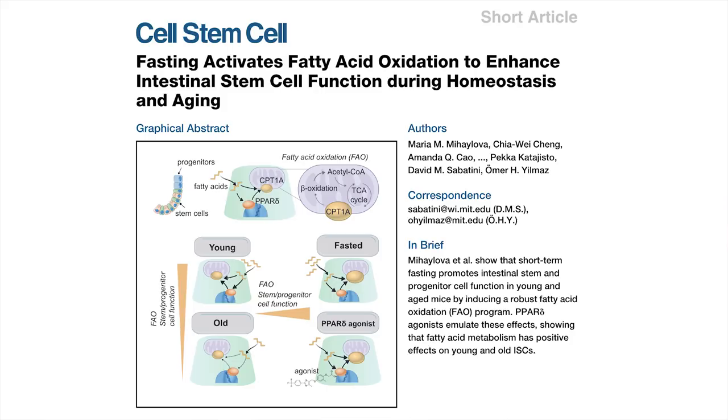But how can we naturally boost stem cell regenerative capacity? What we eat — basically what we give the gut to process in the first place — is an obvious place to start. Many studies have shown that an intestinal environment can be changed or damaged by diet. Interestingly, some previous studies have shown that fasting can enhance stem cell regenerative capacity in both young and old mice.